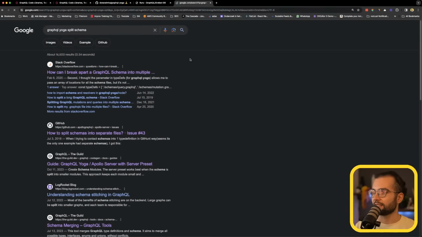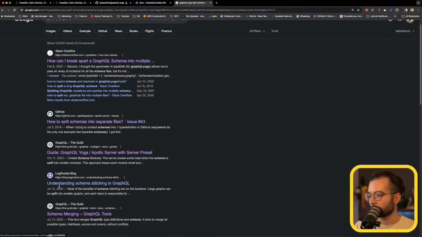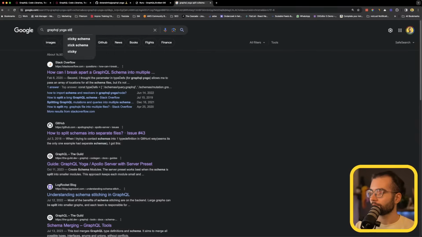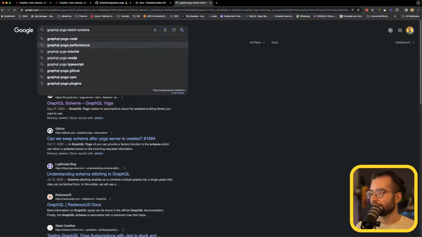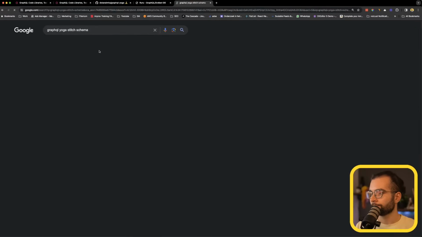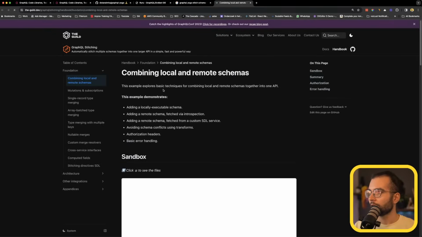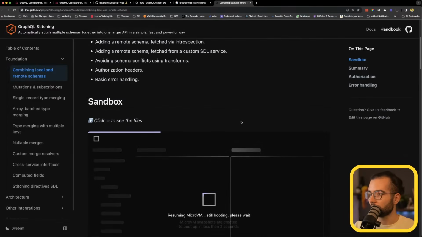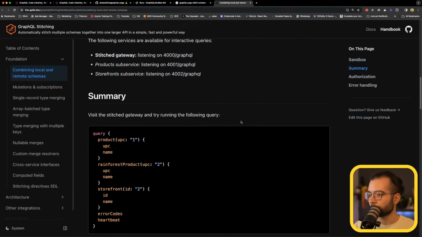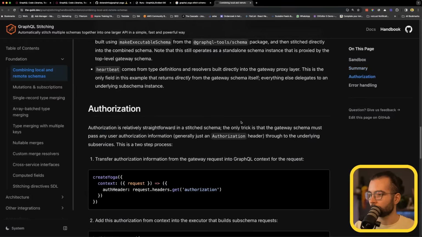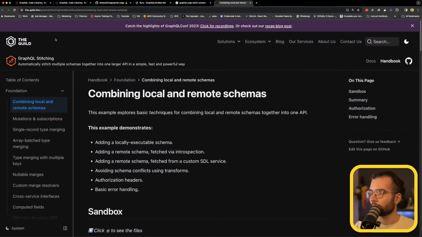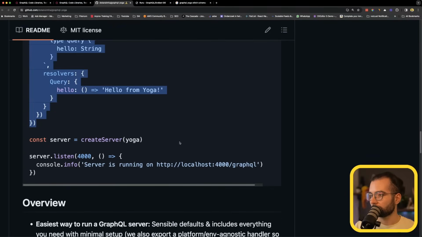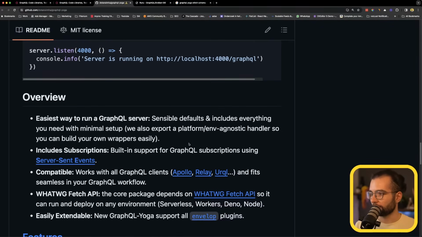So for that reason, let's look at how we can split it using GraphQL Yoga split schema. It's not stretch, but stitch. So combining local and remote schemas, no. Let me check the documentation to make sure that if there is a specific way to do it in Yoga.